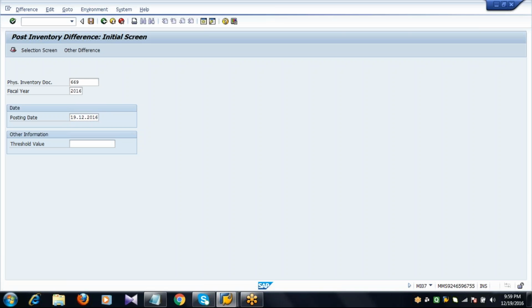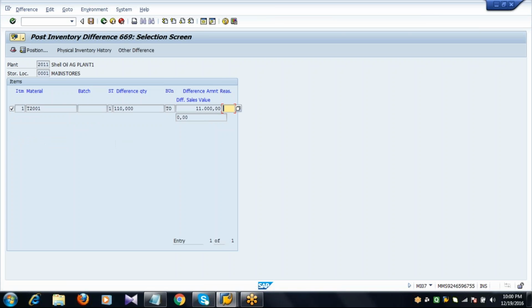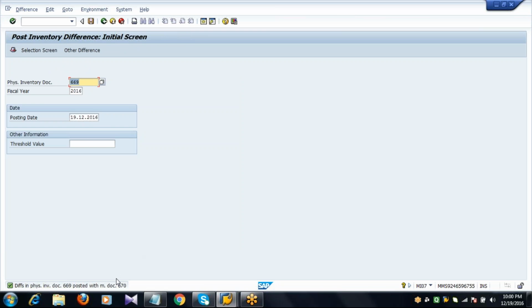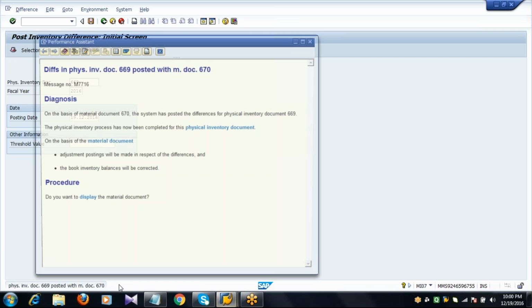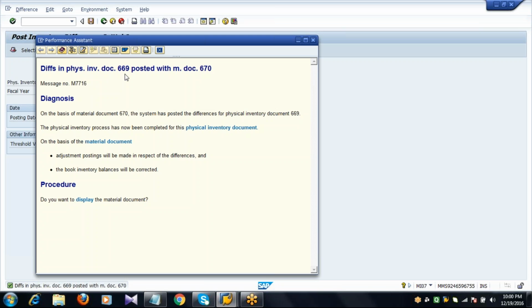Press enter. The system displays difference quantity and difference value. Save the document. When I save, the difference in the physical inventory document is posted with a material document.